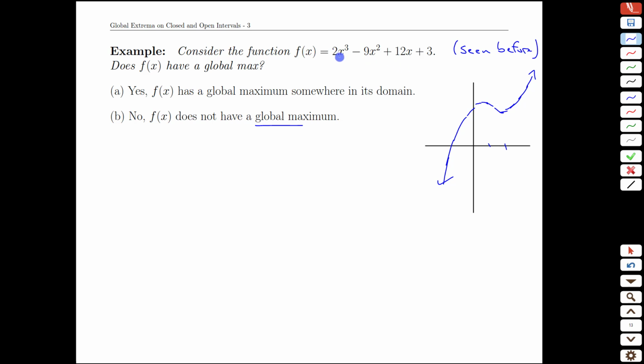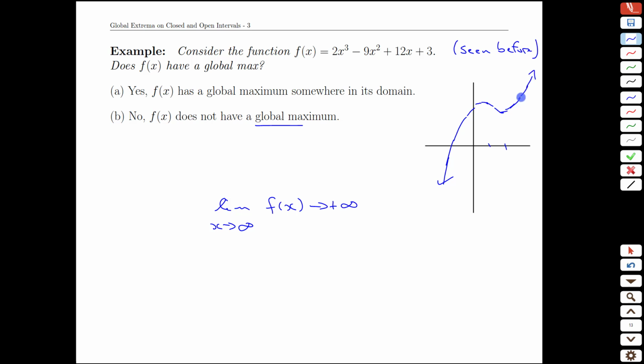There's another alternative for this though, which is if we're trying to show that a function does not have a global maximum, we could also say, hey, what happens to this function as x goes towards positive or negative infinity? Well, as x goes towards positive infinity, the biggest term in this sequence here is the 2x cubed. All the other powers are lower. So this is going to be the term that dominates. And so when x gets bigger and bigger and bigger, we cube it, it gets huge, and it stays positive. This function is going towards positive infinity.